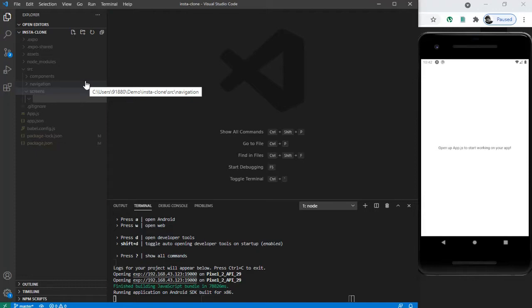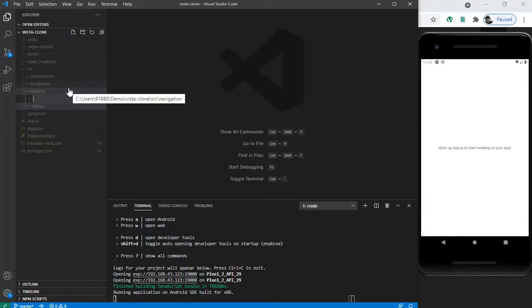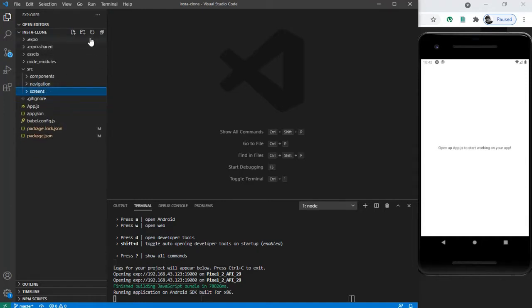The first one would be home, the next one would be search, the next one is going to be reels, the next one activity, and the last one is going to be profile.